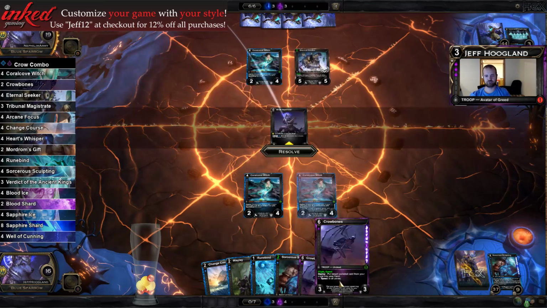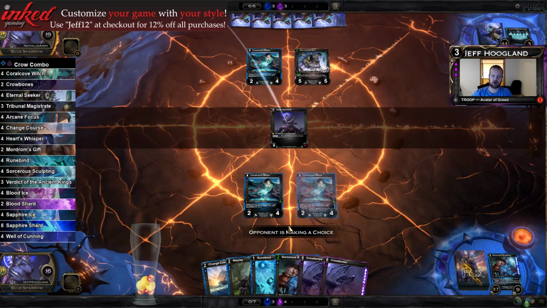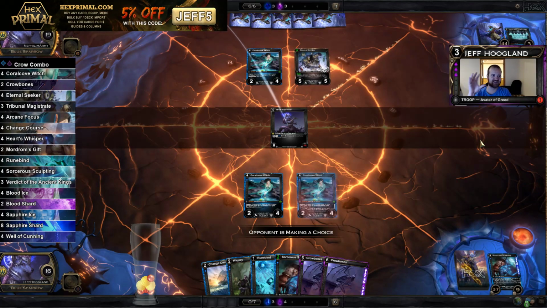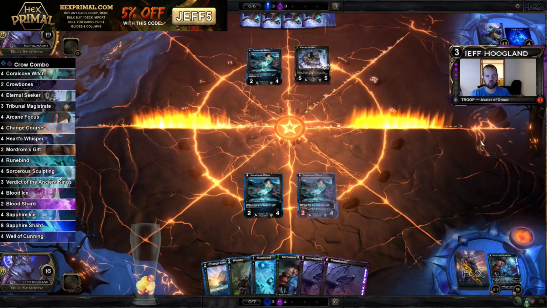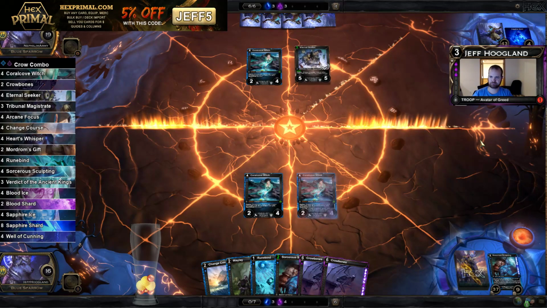Yeah, theoretically, there's a few different ways you can make Sorcerous Sculpting free and make Crowbones combo. You can also do it with Mind Call and Cyclone Shaper. A few different ways to reduce costs. The goal of this deck is to just play the combo and not be all in on it. At our core, this is a deck to abuse Eternal Seeker, not a deck to combo with Crowbones.